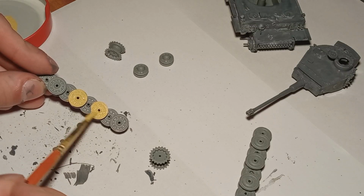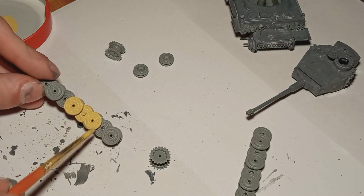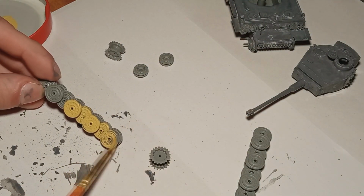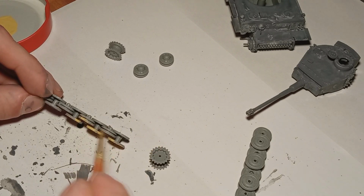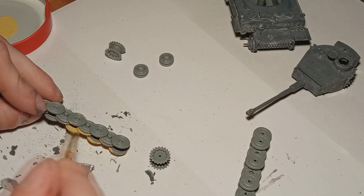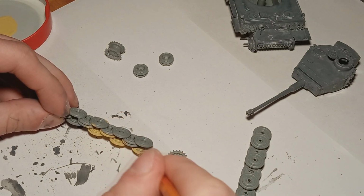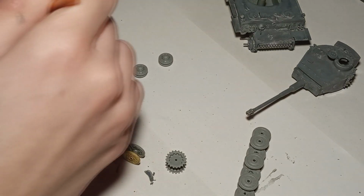To give the tank that Gruppe Fehrmann look, considering that the suspension is different from the hull, because the hull is the early type and the suspension is the late type, I painted the suspension in buff color just to make it feel like it's built from different vehicles together. I also painted some parts in typical red oxide because I really enjoy that color and it brings some different shades to a grey model.